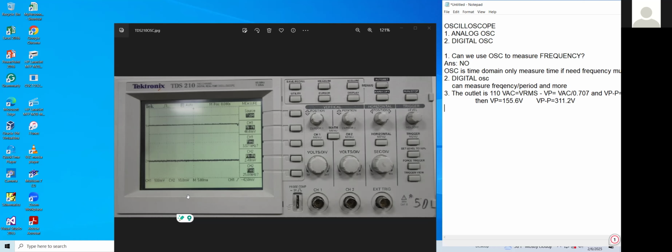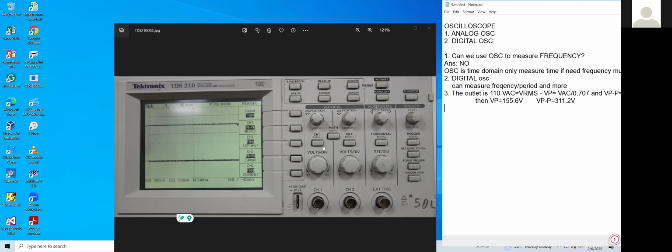Also, if you're looking at the bottom here, right now it says channel 1, 50 millivolt per division, and channel 2, 10 millivolt. And this is for the time; we don't care.